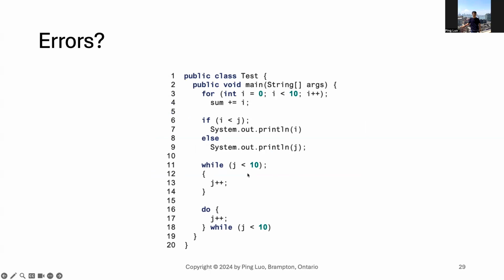There are many errors actually in these coding pieces. You can see there is a semicolon which is not correct, and there's another semicolon which is not correct. But here a semicolon is missing because it's a statement, and this one we don't need. But for the do while loop, we do need a semicolon here. That's common. Just let the compiler tell you where the error is, and you can fix them easily.